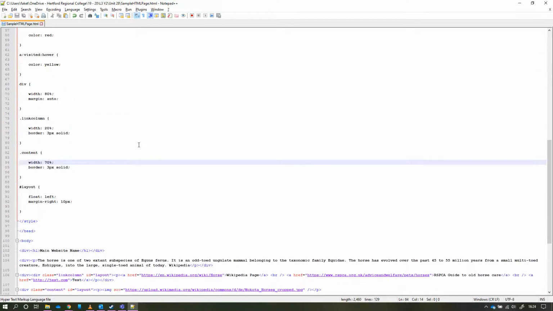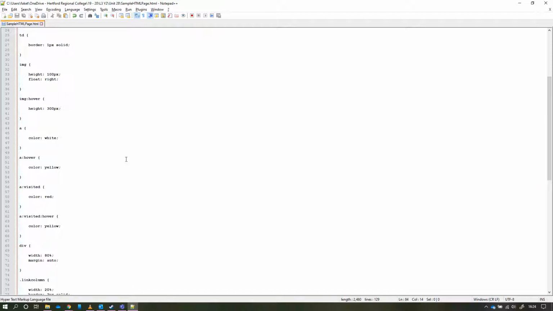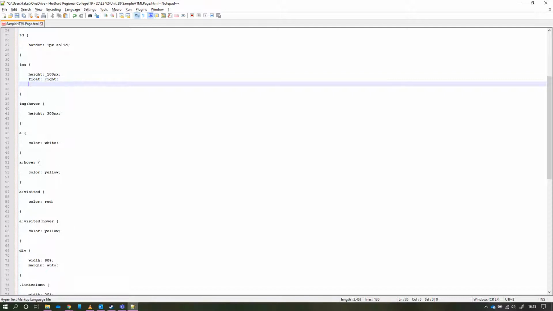Right, so we've got somewhere up here these bits of image tags. And what I did say was that we could get a smooth transition between the sizes. So, unlike I was trying before, I was getting myself all confused.